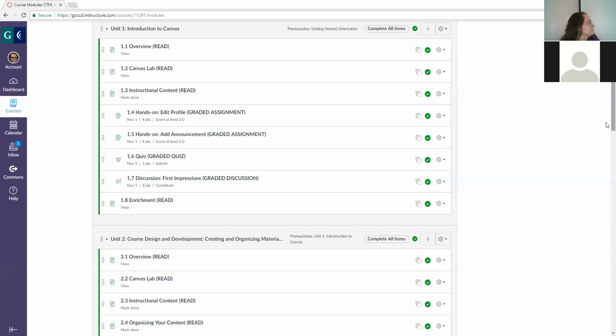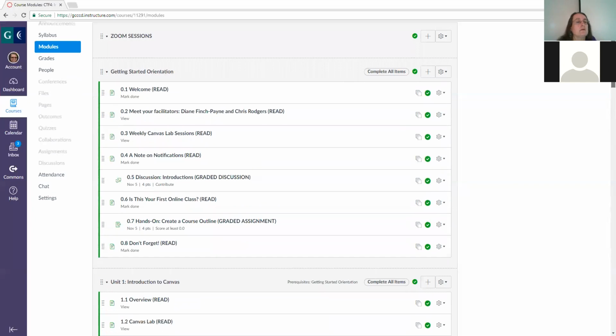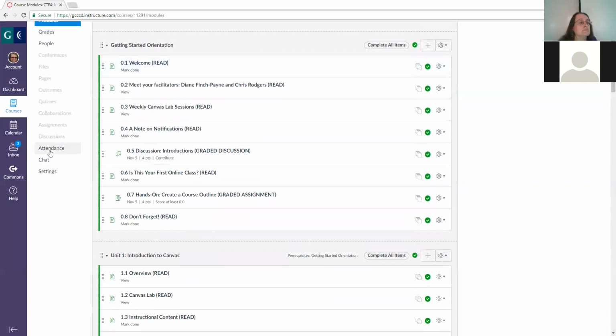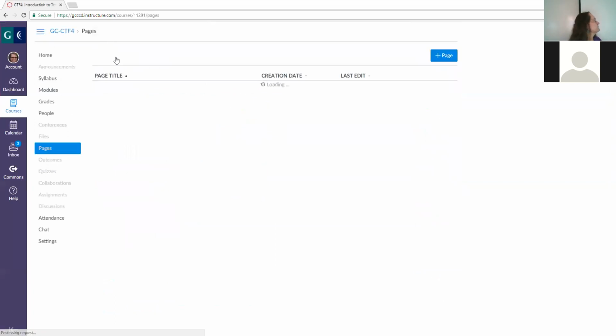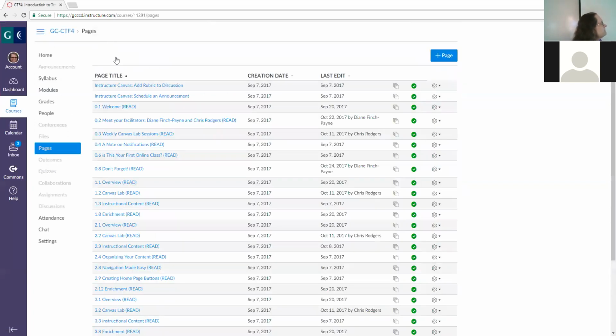Here's another issue. A lot of these items here are content pages. If you can scroll up in the course menu and then click on pages. It's in the middle, right at the bottom. Yeah, yours are in a different order than mine. And then say view all pages. So if you look up on the screen here, we have all my stuff. These are pages that I've written. This is all content that you are going to be reading and everything else.